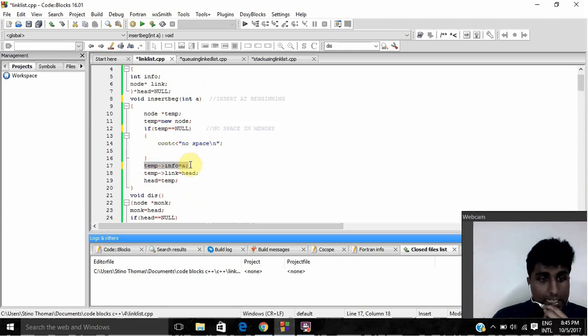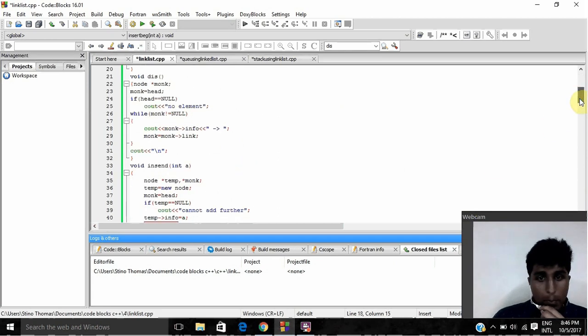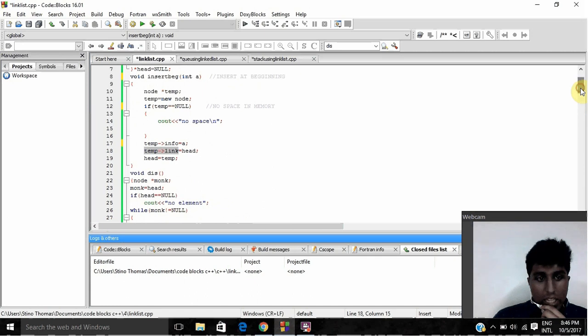Then this statement shows that the value is added to the node, and temp arrow link is used to link the node's pointer to the head of the linked list. Initially head is null, so it will point to null, and head will be temp from there on.